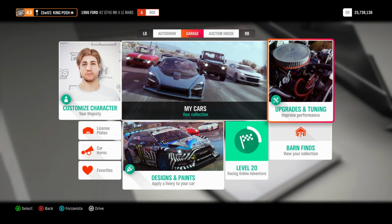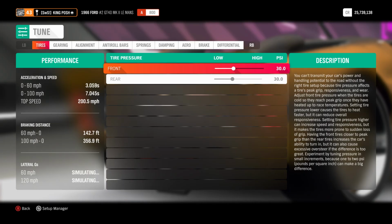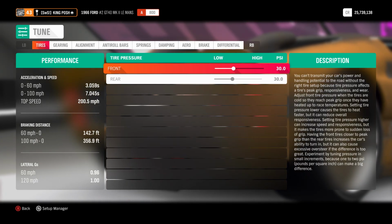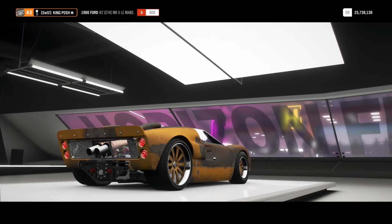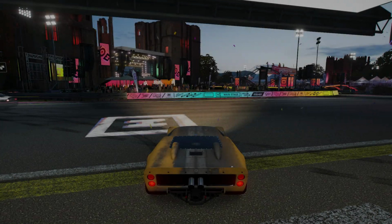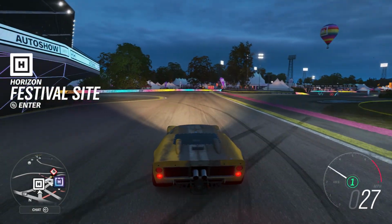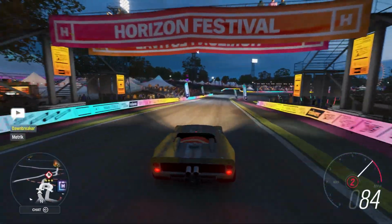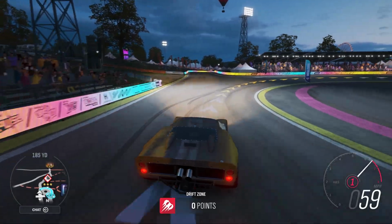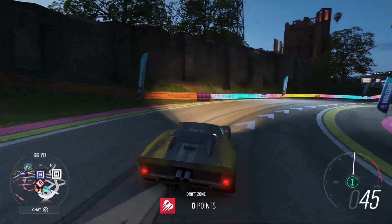All wheel drive goes well over 200 miles an hour. What more could you want? Alright. The car is lighter and it is good. So definitely pick this up. Save yourself $10 million and pick this up. This is a phenomenal race car. Alright, we're lighter.